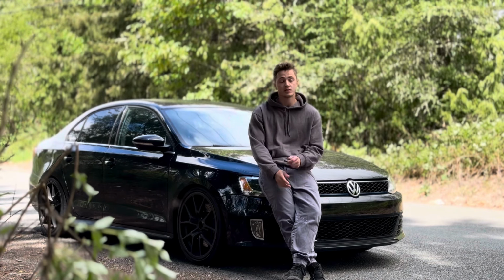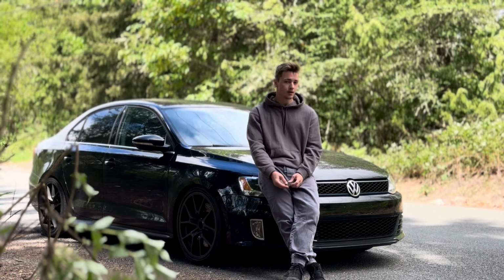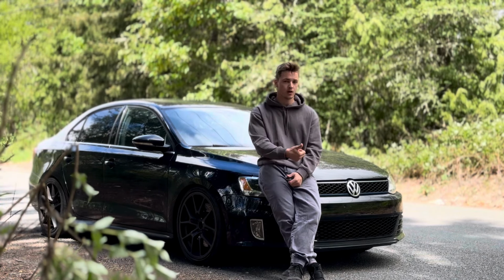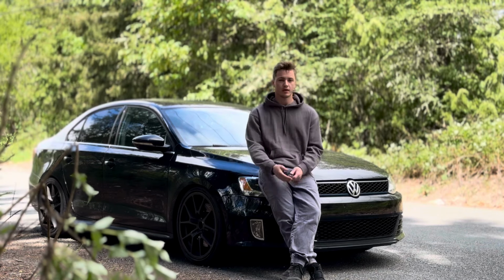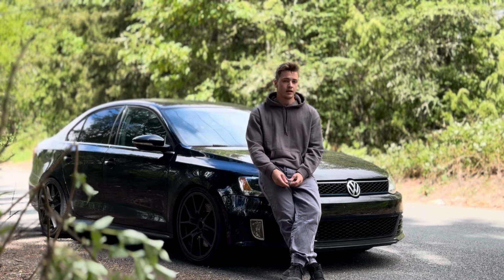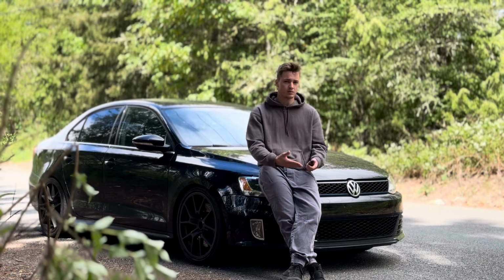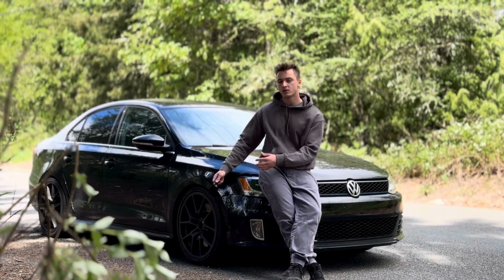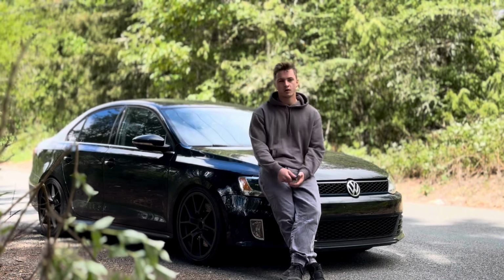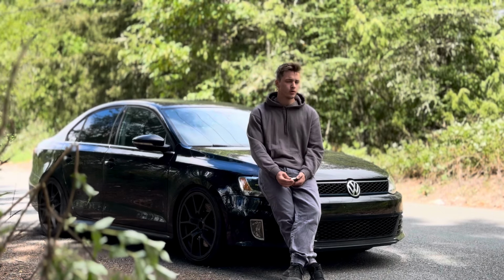which is great. I mean, it's more than enough power for daily driving and I'm still getting 27, 28 miles per gallon. So you get great miles per gallon. You're pretty quick on the road, very nimble, very fun to drive with that much horsepower. And also you can tune them not only performance-wise, but they look good aesthetically. So you can add some lips, you can put some wheels on, lower it. This one's lowered on NeoSpeed coilovers. I recommend them, honestly, they're pretty good coilovers.